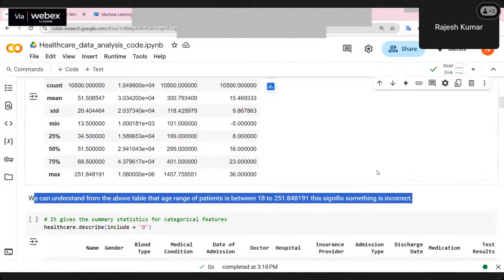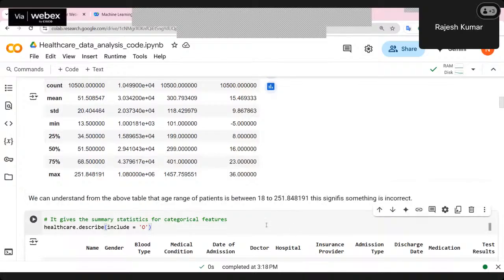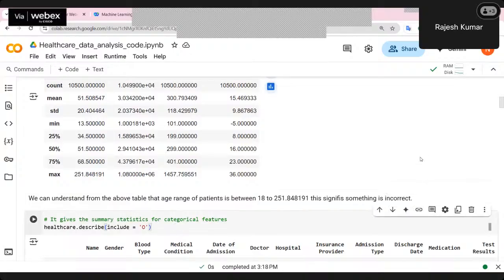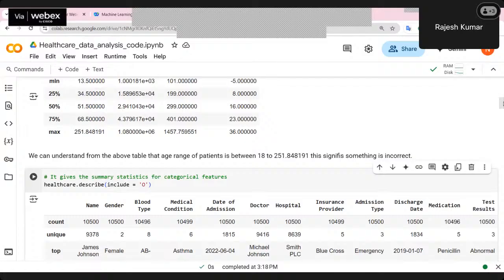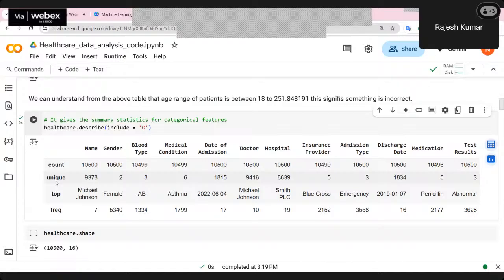So one way we can get information from here is, feature wise, you can identify if something is wrong. You can see here that the age of patient is coming out wrong. The maximum age is coming 251, which is wrong. Age can't be 251. Or there are certain negative values also. So that is one way you can visualize it. Those are one part, and this one is for categorical features if you want to see. This is the command, and it will give us information about the categories.